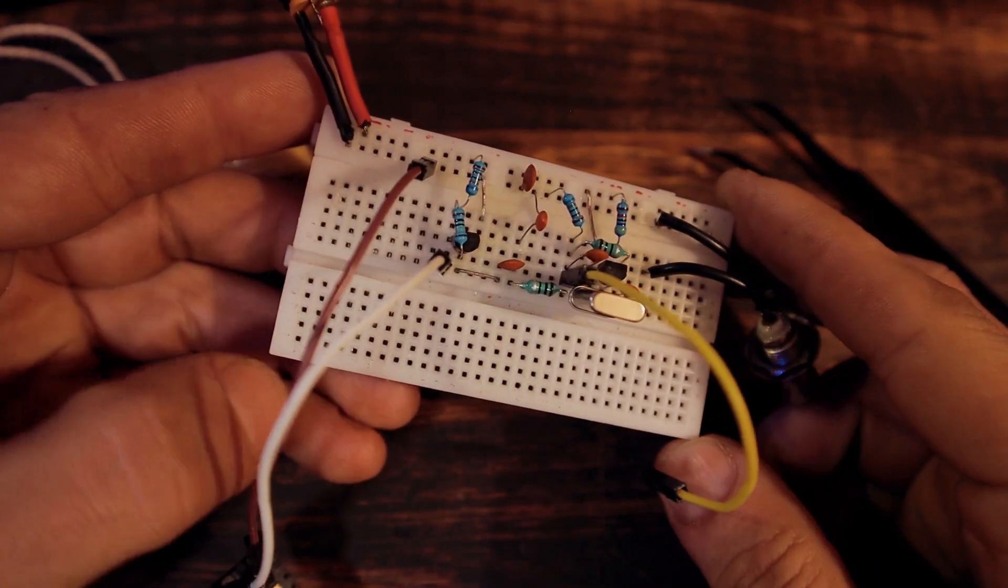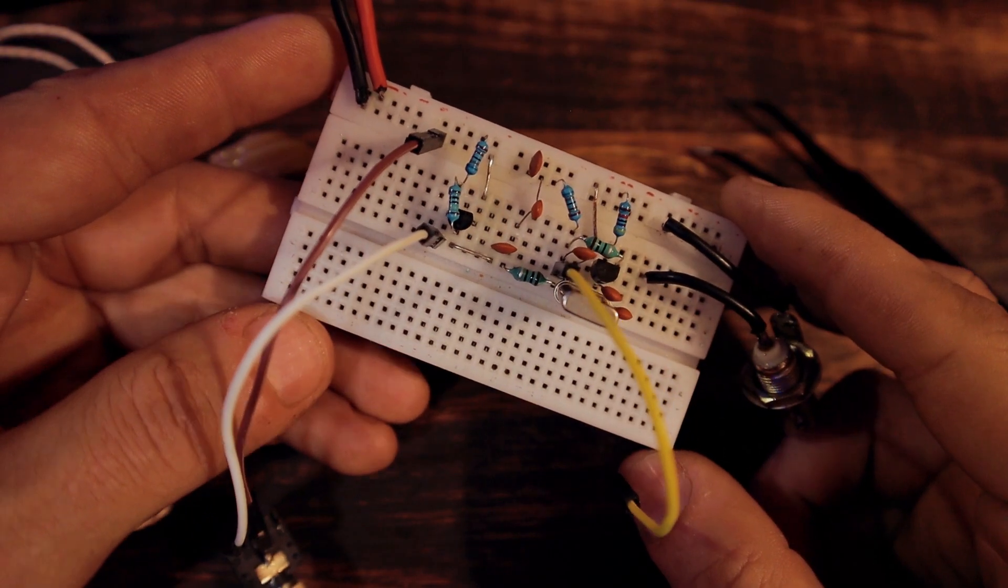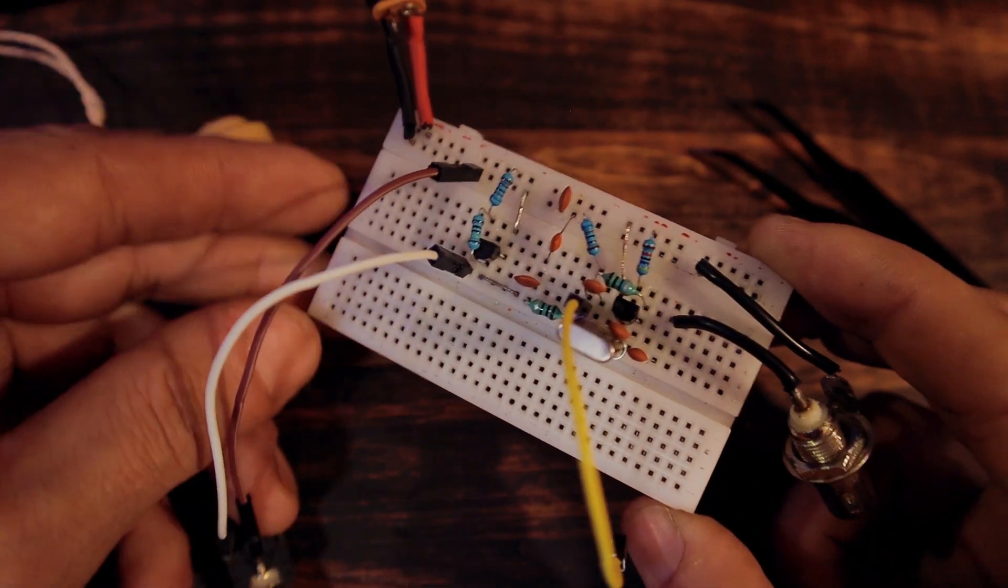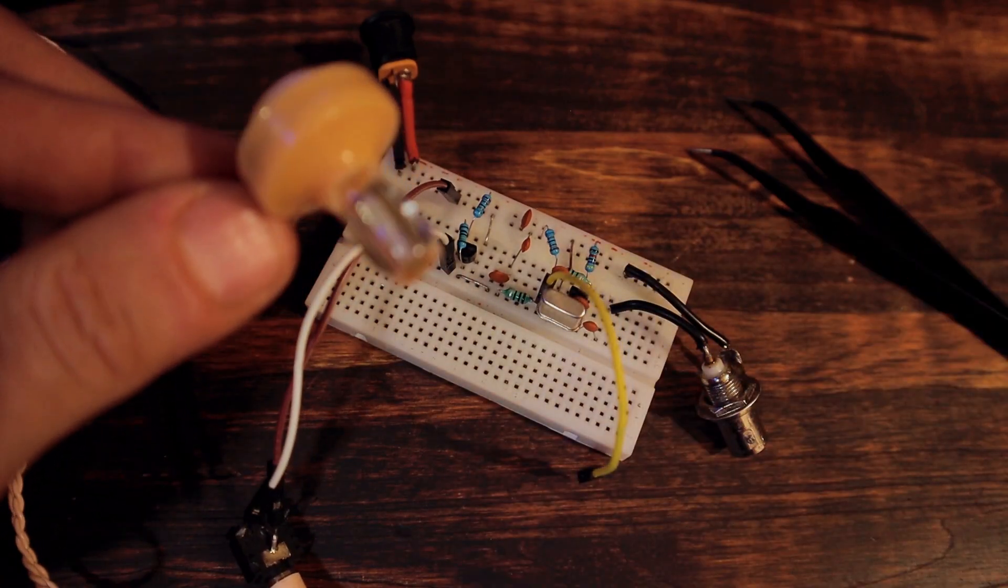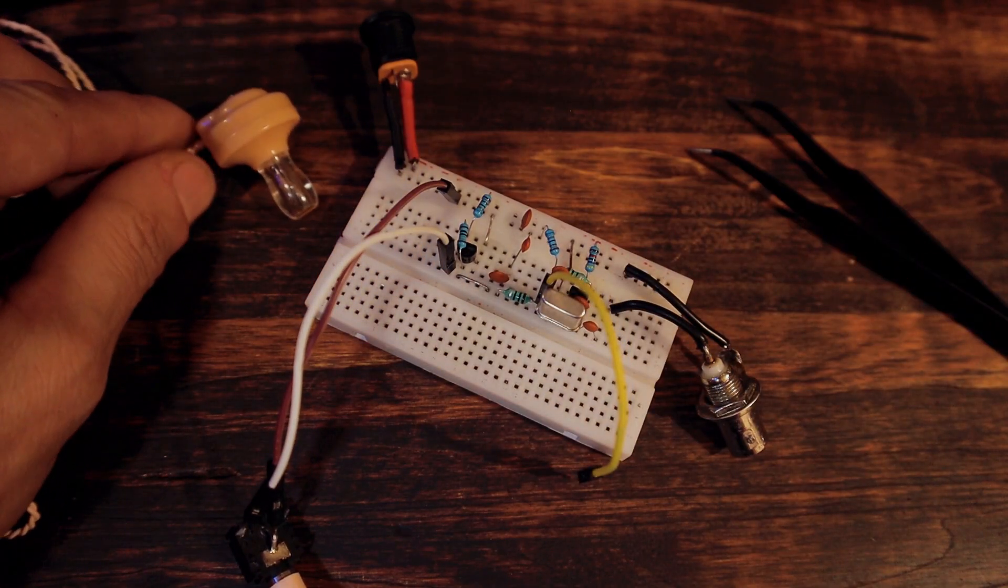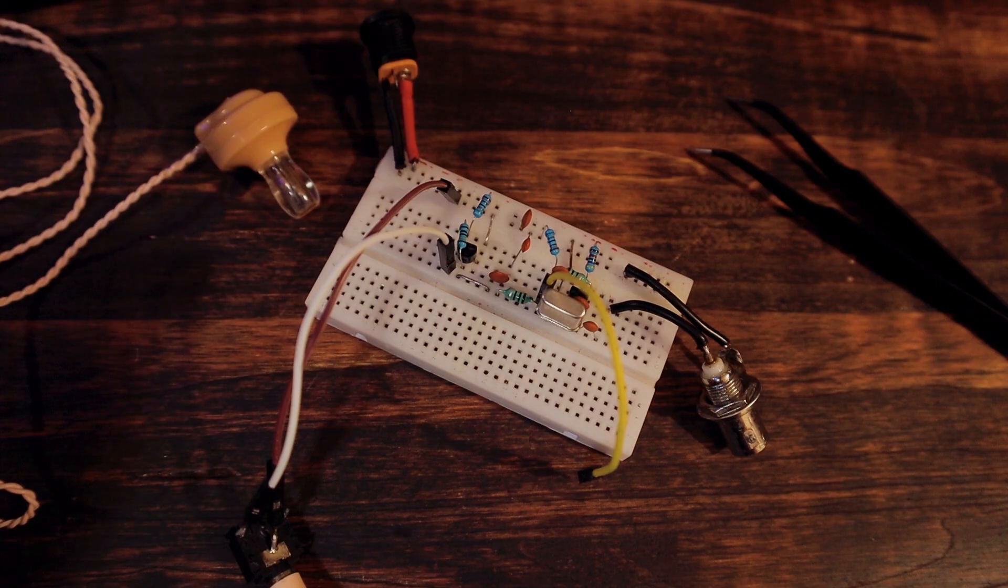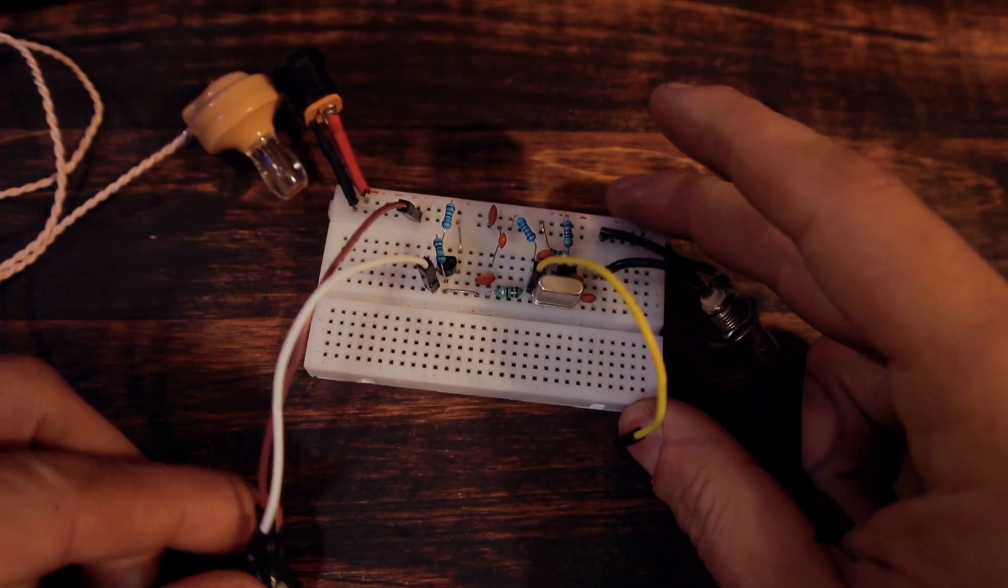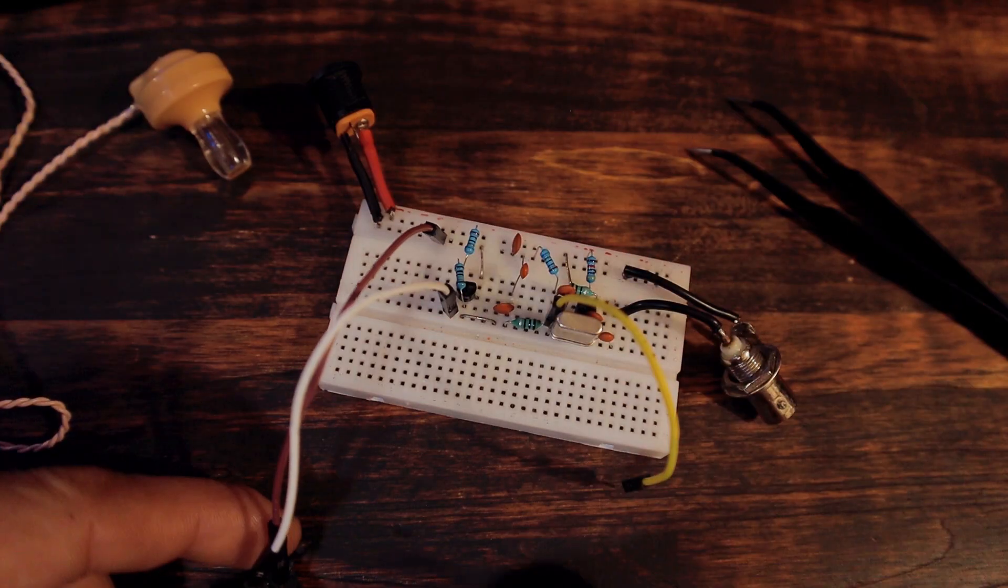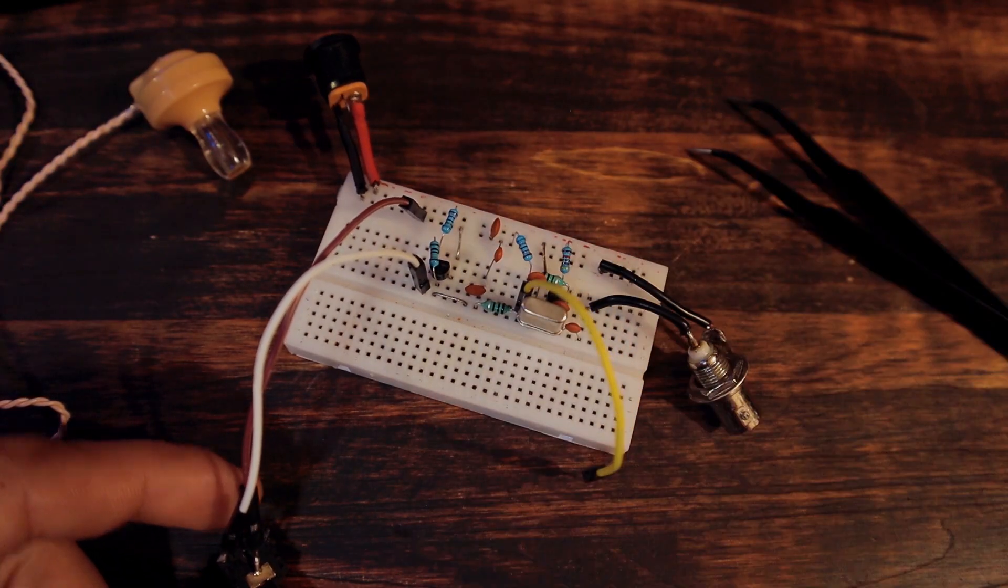So yeah let's have a listen really quick just for you to be able to hear the way it sounds. Now obviously it's hard to listen to the crystal earpiece so I'm going to connect the transceiver straight to the camera from the audio output of this one since the camera has a high impedance input for the microphone so it should work.